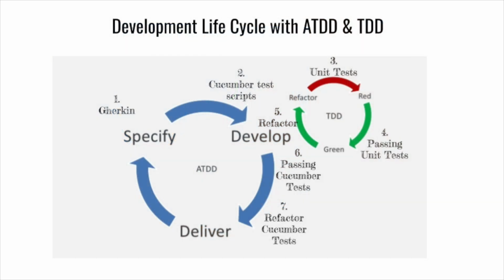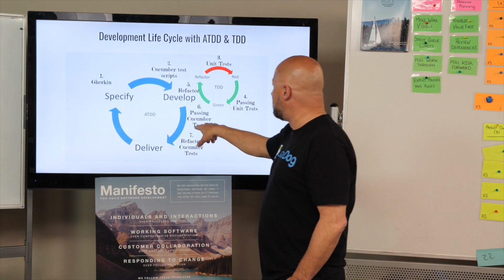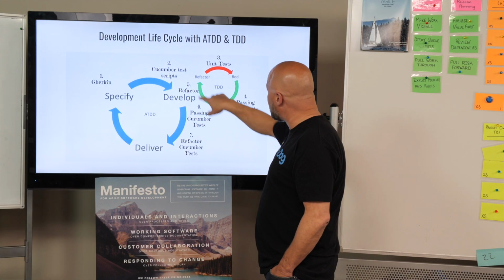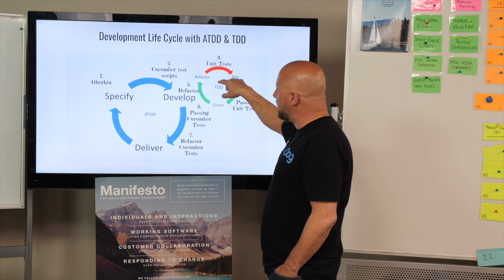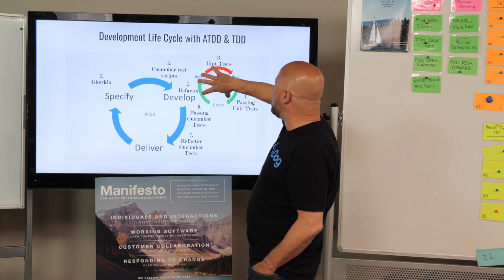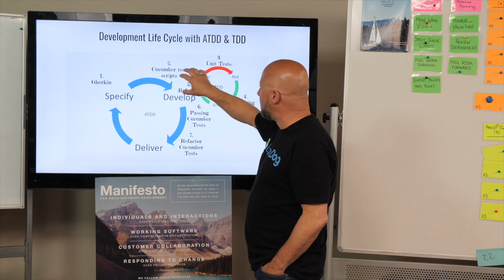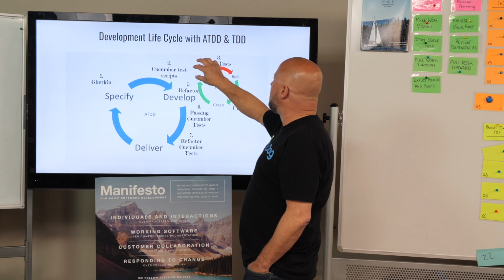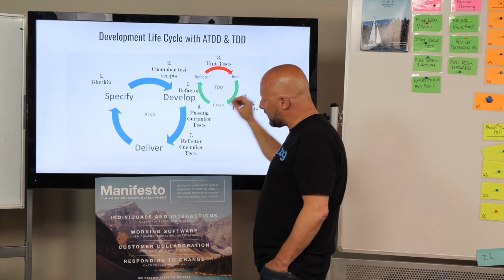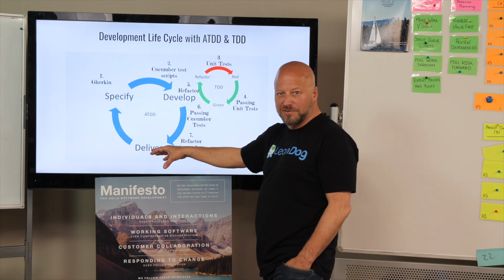So we specify what we're going to do. For this acceptance test-driven development, we use a pattern called Gherkin. We're going to write test scripts to do this. Then we're going to develop and start writing the code and writing the unit tests. And eventually everything's going to turn green, right? The tests are going to validate that the requirements are being met, the code is delivering right back, and we're getting the business value we desire.